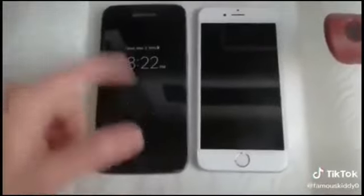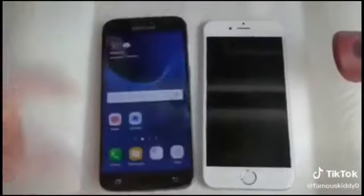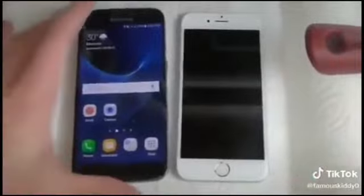The Galaxy S7 is now saying 'Power off device — your device is overheating, it will now power off to cool down.' We had both of these in the freezer for a few minutes. Let's see if they turn on. I can already see the always-on display on the Galaxy S7 right here — look at that, absolutely.